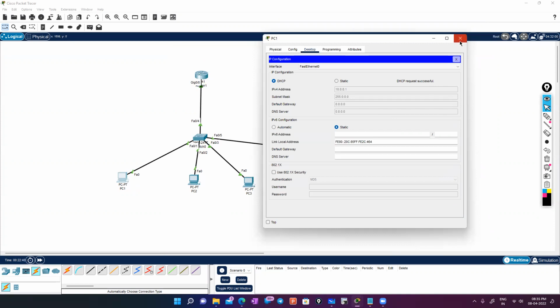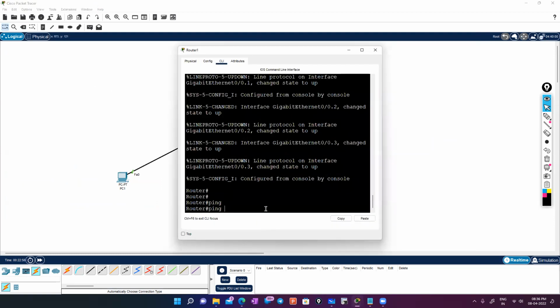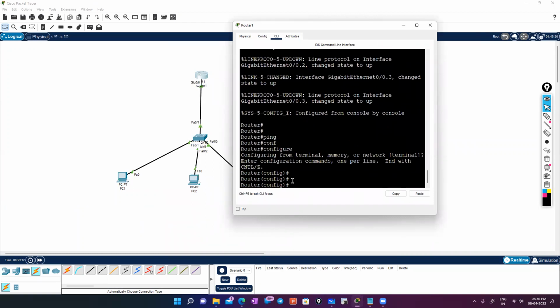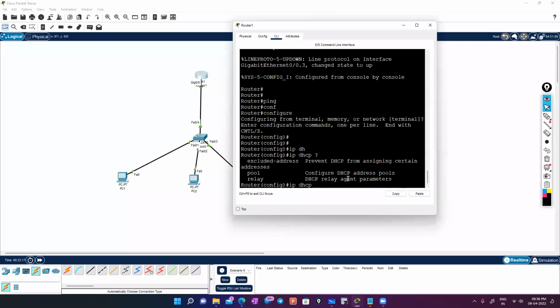Okay, let's try another way of doing DHCP then, because we need a gateway for the communication. Let me go delete this and create a DHCP server in the router. The router can also work as a DHCP server. You can run the DHCP service in the router, but in the enterprise there is a dedicated DHCP server, because a router cannot handle a huge number of DHCP requests, which will degrade the performance of your router. So it's always recommended to have a dedicated DHCP server.